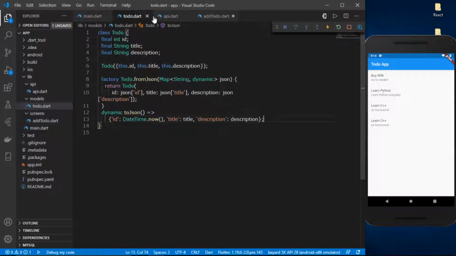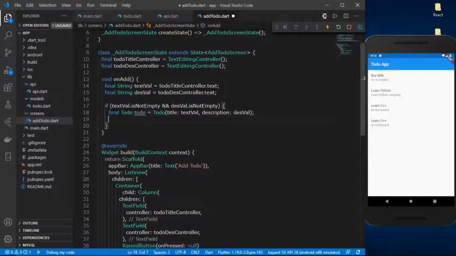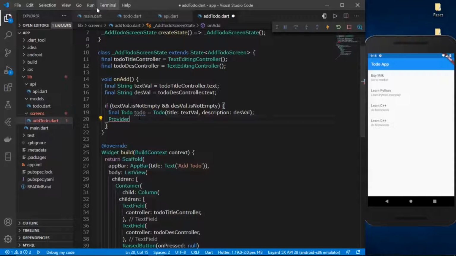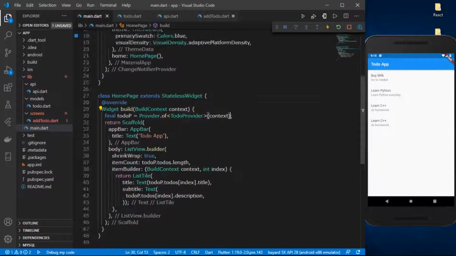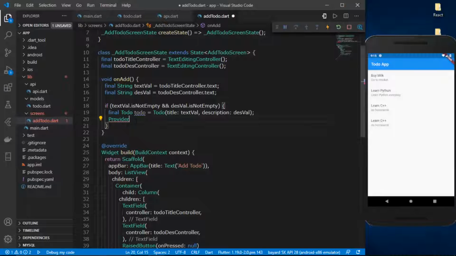Now with our onAdd method in our add_todo.dart file, here we can basically access that addTodo method. We can access it by using Provider, and since we have the provider in the parent widget tree in our main.dart file, we can just access it directly.